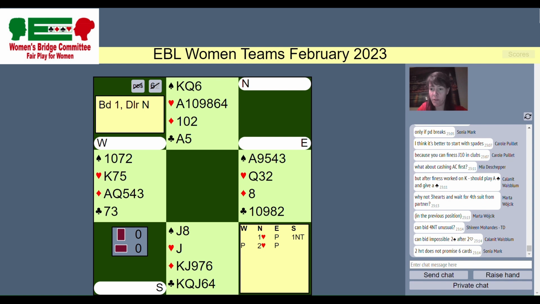Can bid 2 spades after 2 hearts. That's also true. Very good point. So 2 spades. For me, this is impossible because you cannot have 4 spades. If you had 4 spades, you would have bid 1 spade rather than 1 no trump.